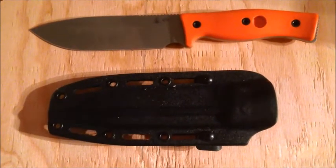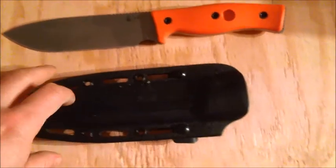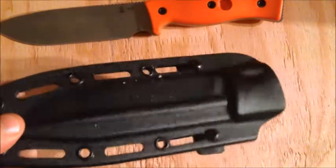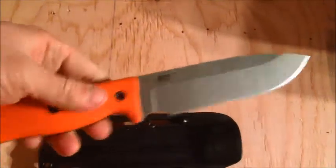So as you can see, the new sheath is Kydex, like the old one, but there's a difference with the old one. This one is a fold-over design. The old one was more of, I think, a pancake design. But this sheath is very solid, very nice as well. So let's take a look at the knife here. So it looks very nice.